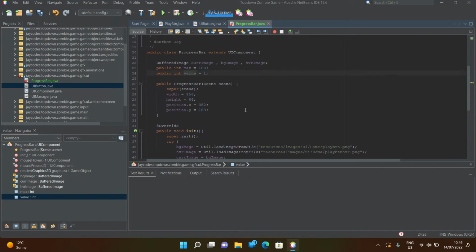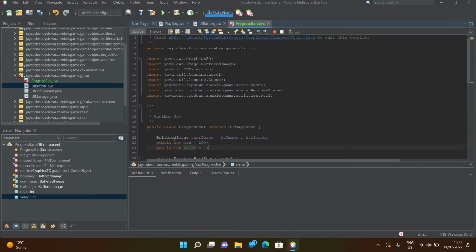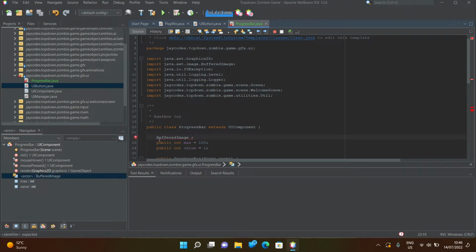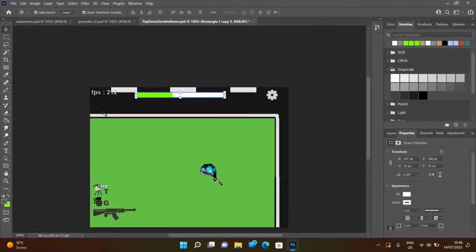So that's it. Instead of creating a current image, a BG image, and a hover image, I'll simply create two images: the one inside and the exterior. I actually have the designs here.